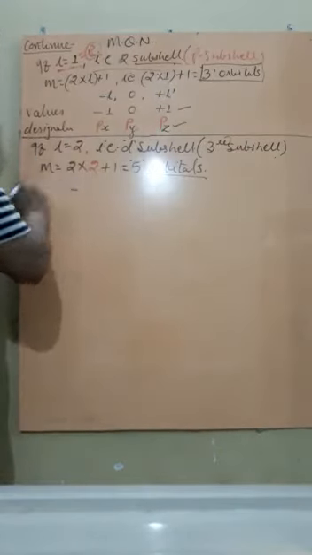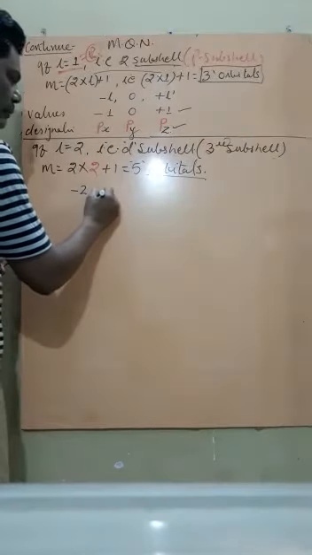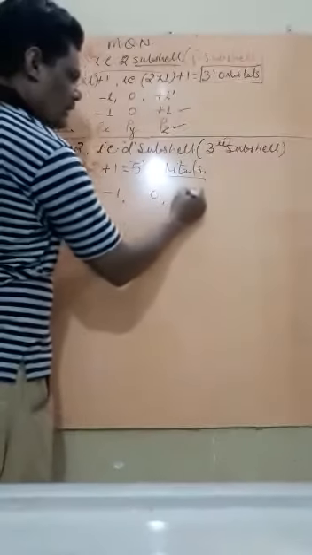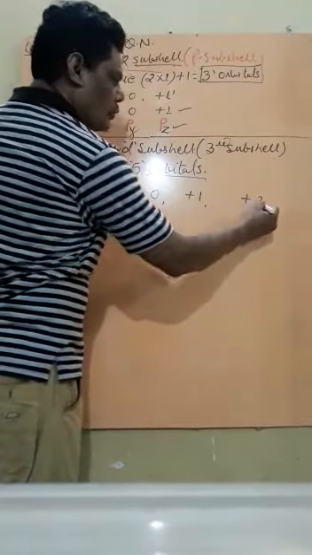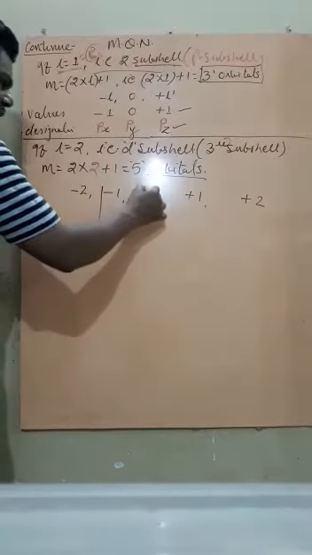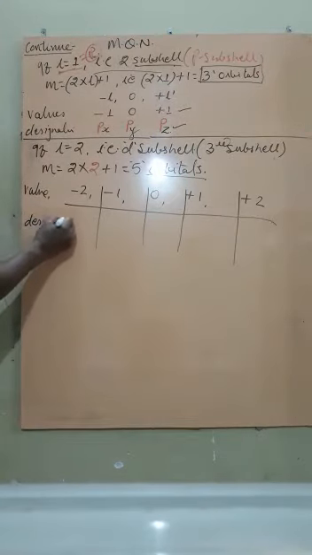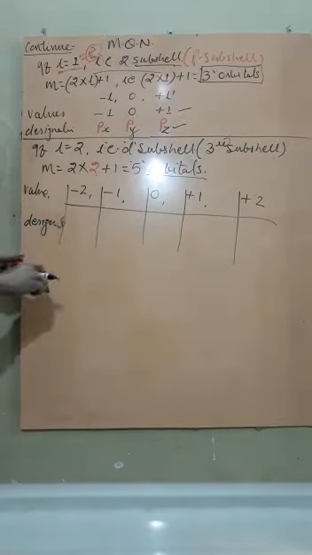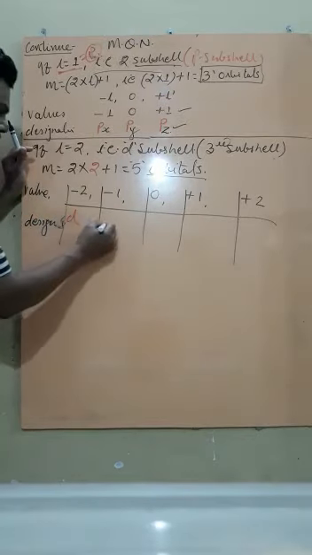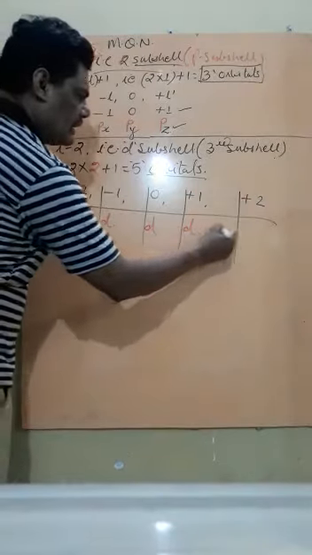Now how will the 5 orbitals be written? Start from minus, place the value of L, which is 2: so minus 2, then minus 1, then 0, then plus 1, and then plus 2. Now how can we give their designation? Each one belongs to the D subshell, so write D for each of these.